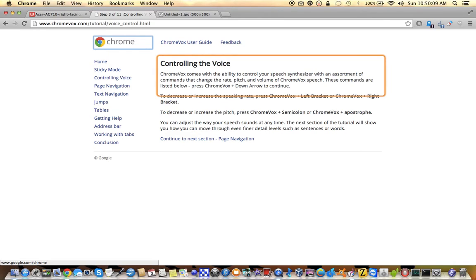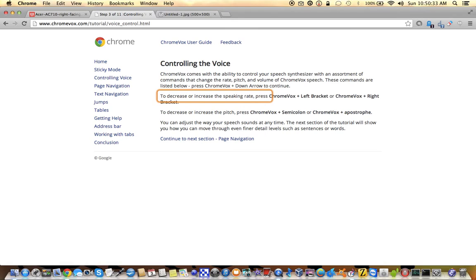The only way I could think of is to get a second synthesizer, download that, and then you have to go into settings. You'd have to go up into that menu that I showed you earlier to activate ChromeVox, which is you go up into the menu, then you go into your tools, and then your extensions, and then enable or disable this particular speech engine. That's all I can think of.